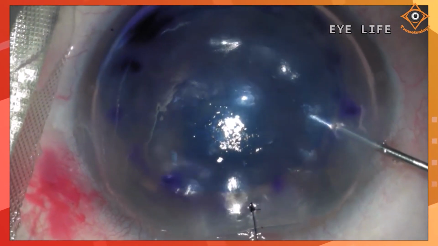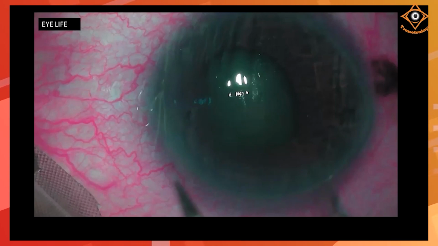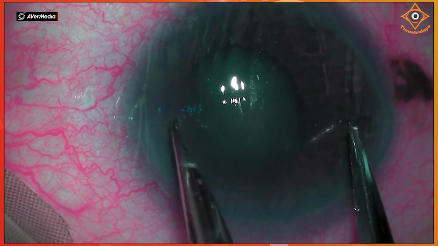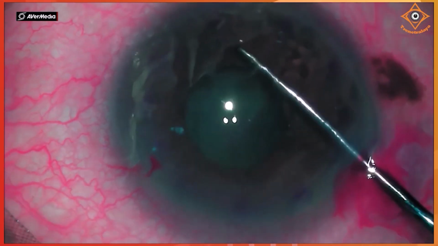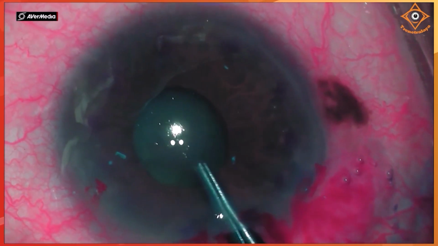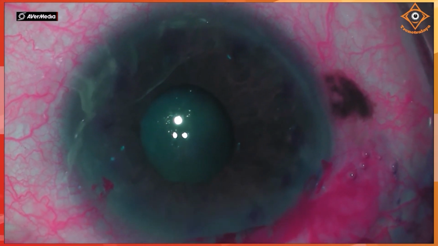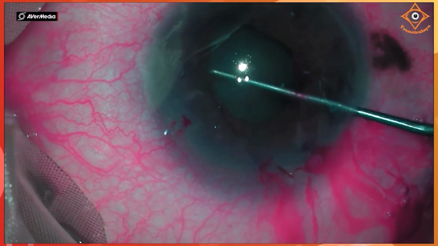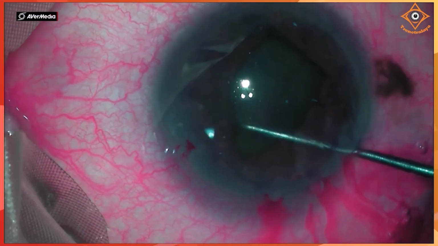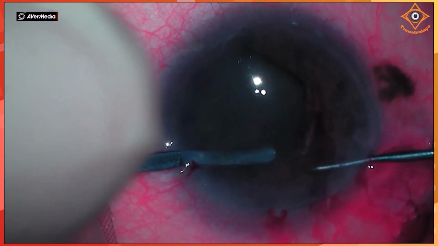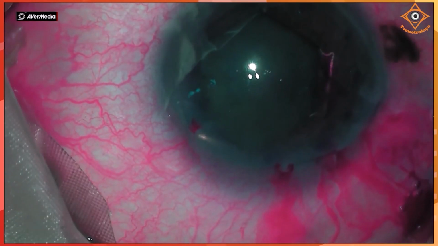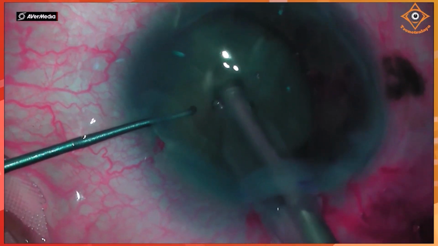So now the third case is a very complicated post-vitrectomy case for endophthalmitis, with a hard cataract, non-dilating pupil, and an elderly lady whose endothelial cell count was less than 700, so we planned a combined procedure again. Here we have peeled off the Descemet membrane, and the B-Hex is being implanted into the AC, and we are trying to expand the pupil with it. I should have used the forceps, I agree, but I've just used the dialer for that. Once the B-Hex is there, it gives excellent visualization and makes the surgery very safe for us.